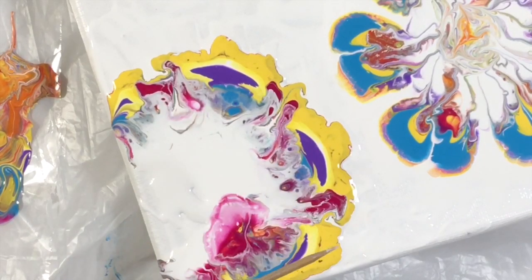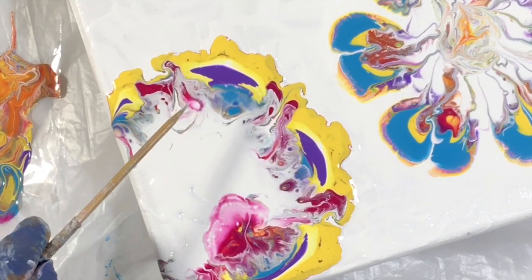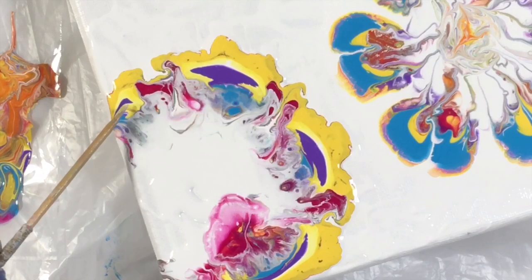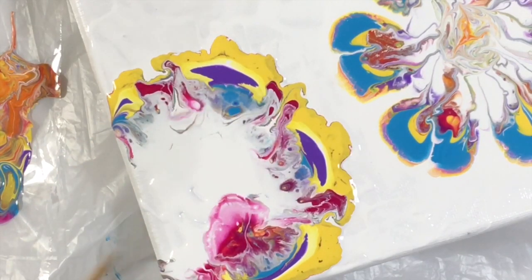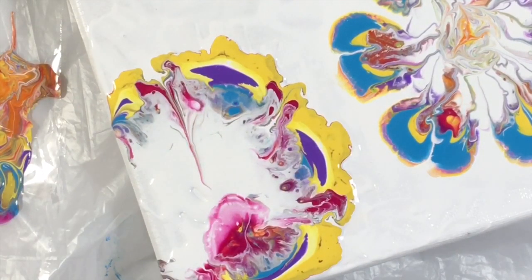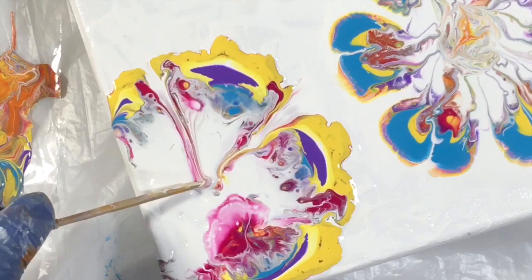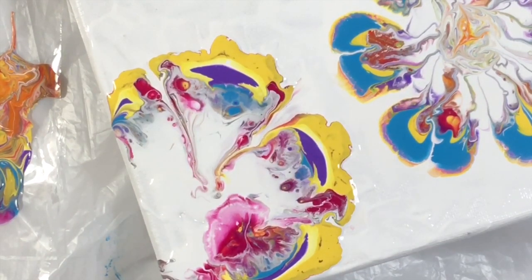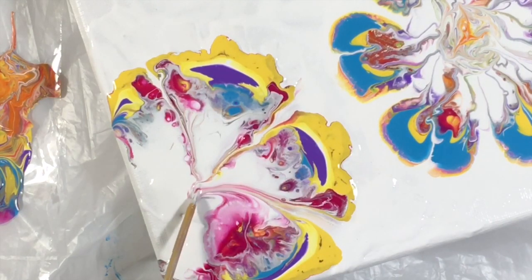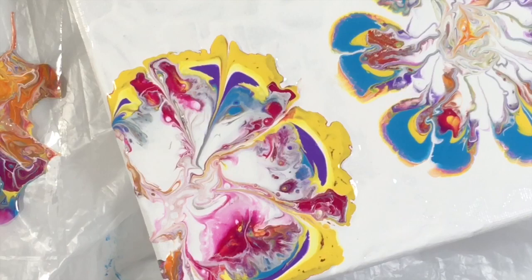This one is really interesting. The petals all mushed together, so I can't even make out where the different petals were, except the only hint I have is these little purple things kind of tell me that there was a petal here, one here, one here, one here. But other than that, I'd never know. So I kind of need to at least restore some separation of petals. I need some more white paint here to do that. Okay, now, well, maybe this one will come in through the purple.